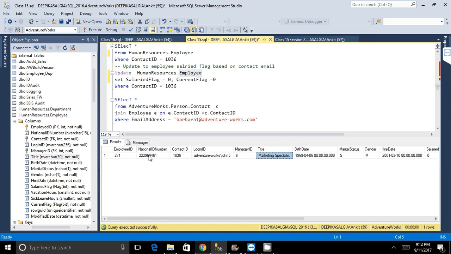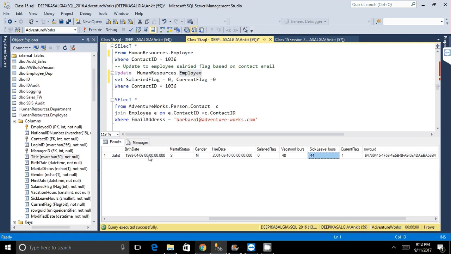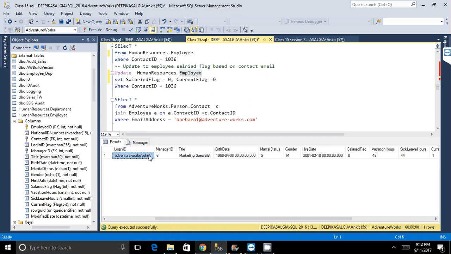Do you have an email address or name in here? Let's say I told you that for Tim Buck, I want to update his salaried flag from 0 to 1. Would you be able to do it? For a person Tim Buck, or his email address, timbuck@adventureworks.com. You know the email address, you know the name. Would you be able to update the record for that guy?